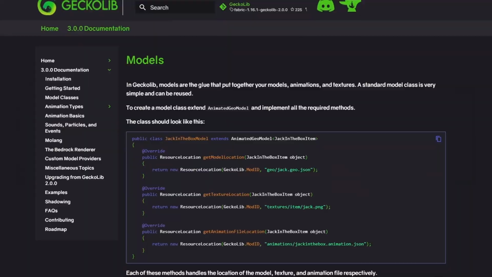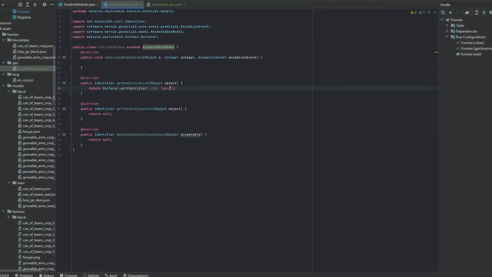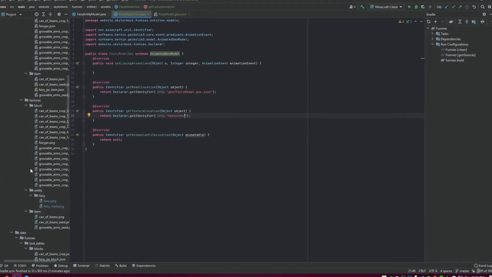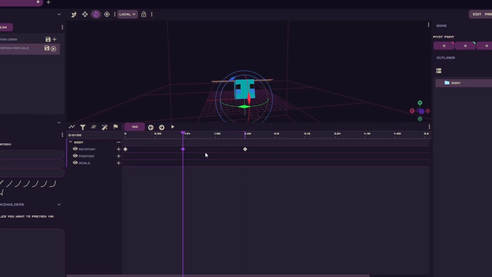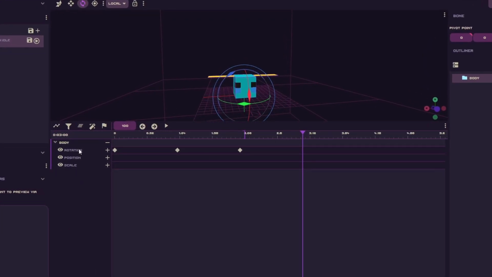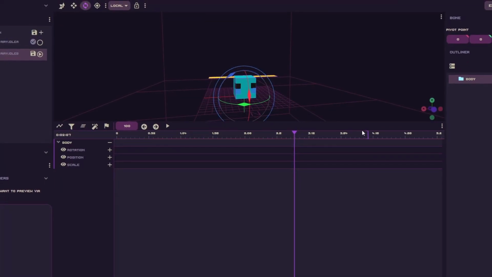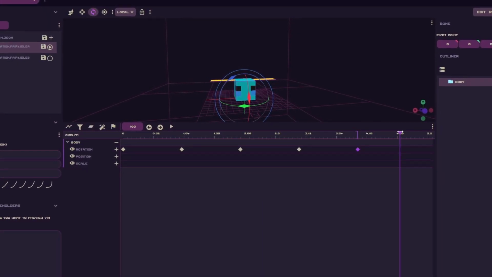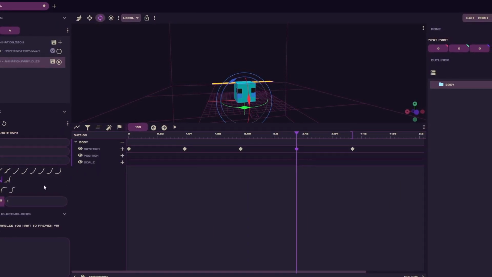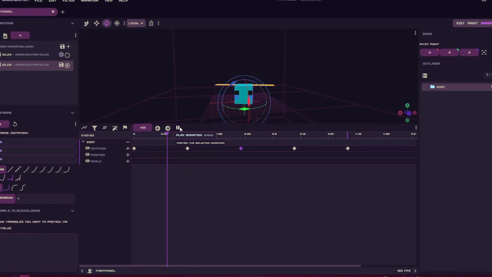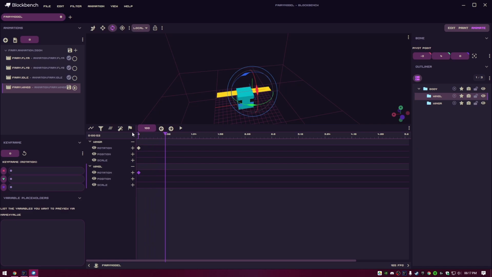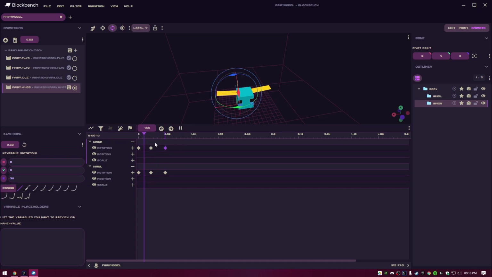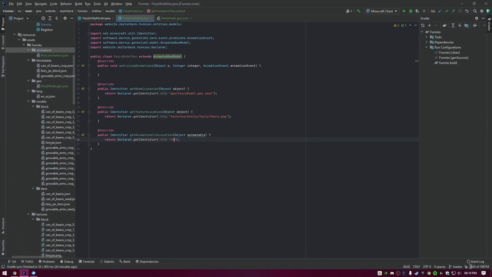Next, we're going to go ahead and make a new model class, implementing animated geo model. And now we can actually start animating. Here I just set a brief couple of keyframes and then add a little bit of wiggle to our new fairy model. Here I'm adjusting the pivot points for the wings and animating those as well. Once that's done, I export the file and hook it up in my code.